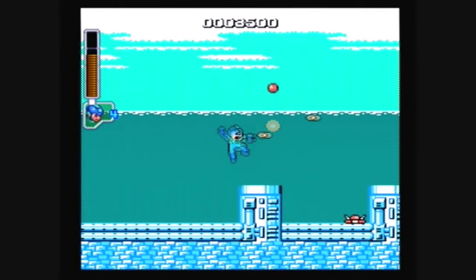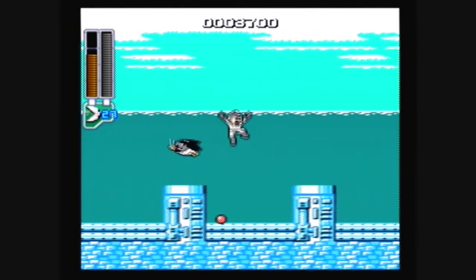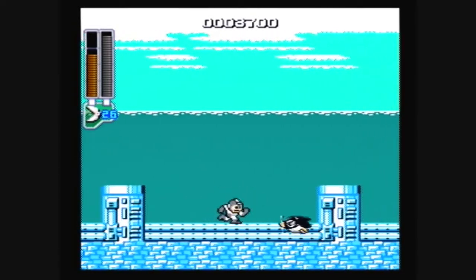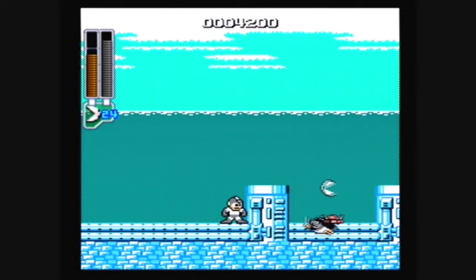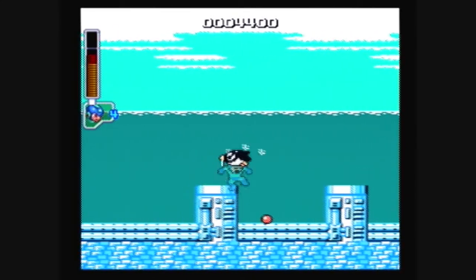Normally what I do for ice levels is I just take small steps, because if you start running, you'll start sliding on the ice, so you can take small steps in order to avoid that trouble. It doesn't work so well in this game, as I'll explain shortly.